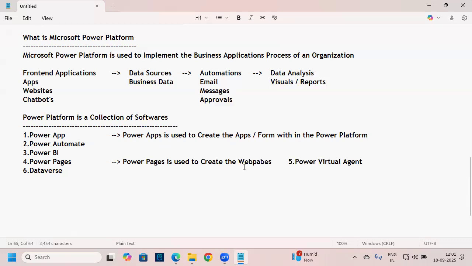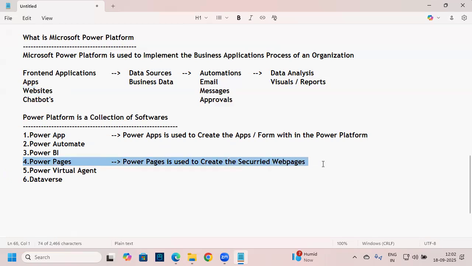It is used to create the secured web pages, guys. Instead of calling them websites, in Power Platform terminology, we call them web pages. If you want to create websites for your business, then go and use what?